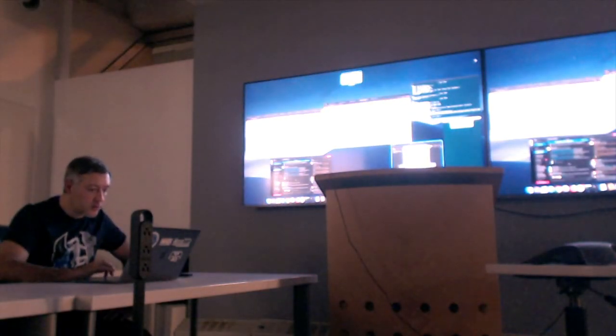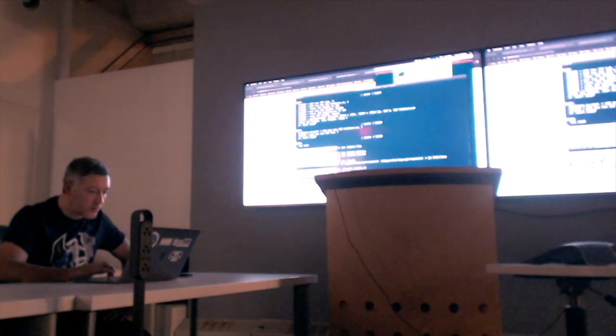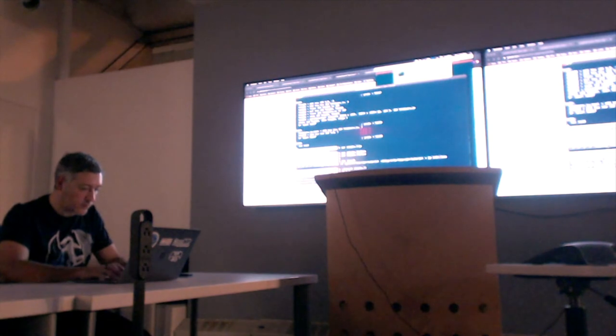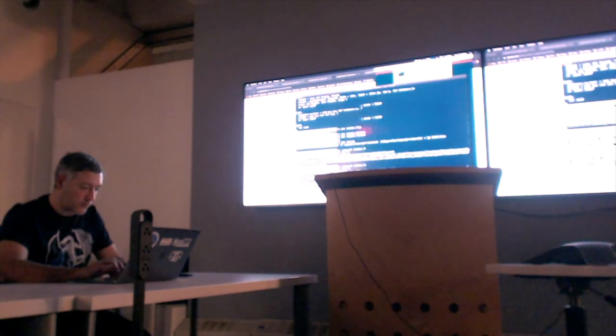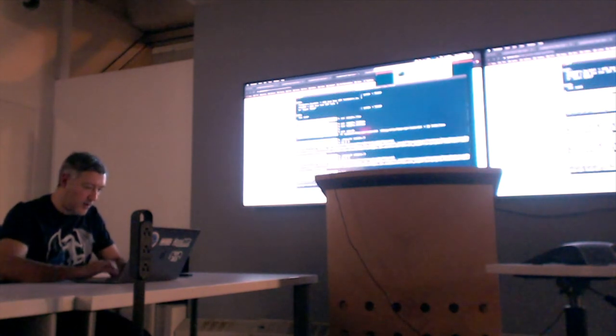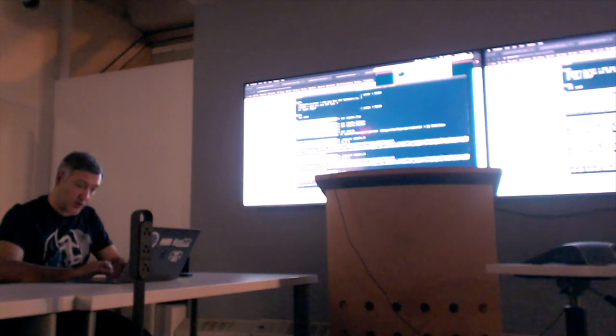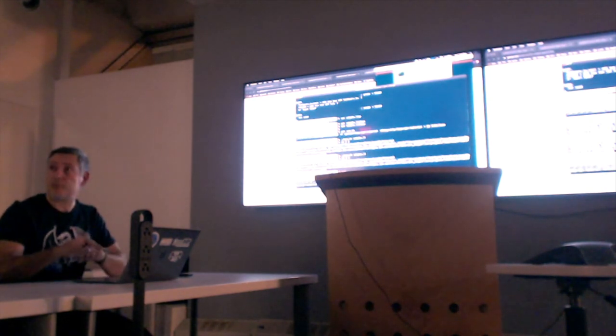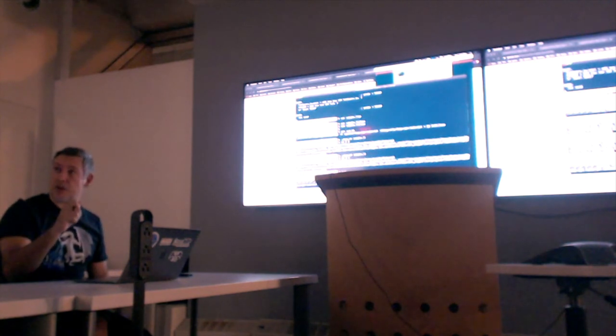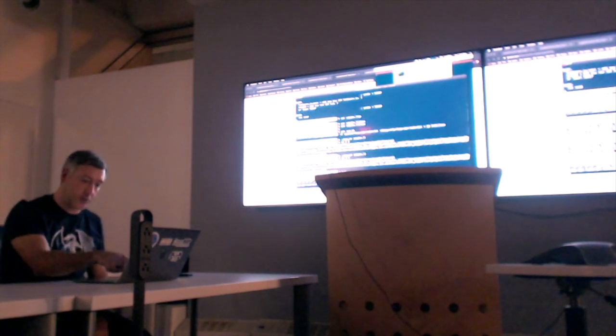So let's take a look at our plot. In our pass, we're going to print some information. That's how you get the debug traces, by the way. If you don't have this option, your LLVM debug traces are going to be disabled, so you have to remember to put that option.